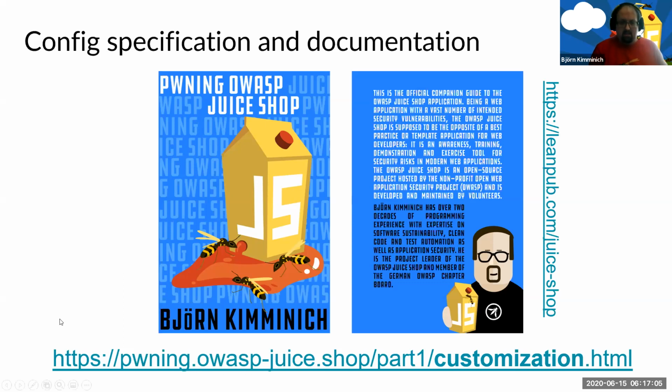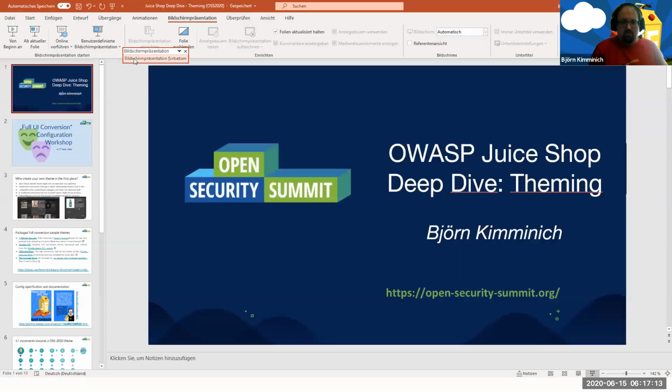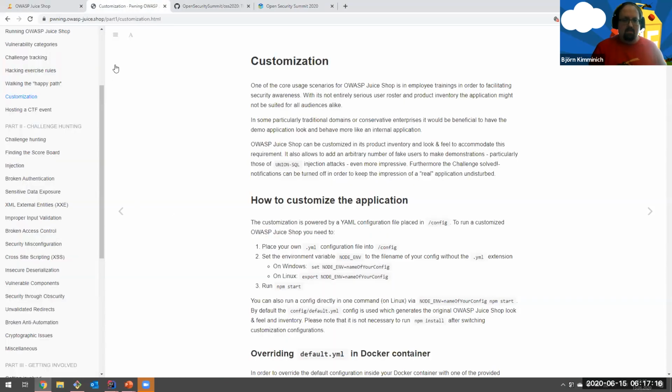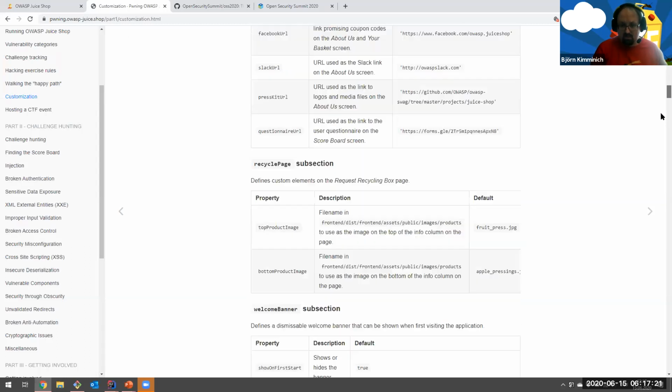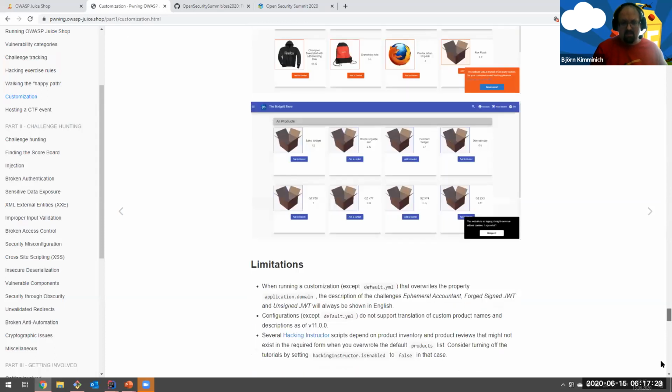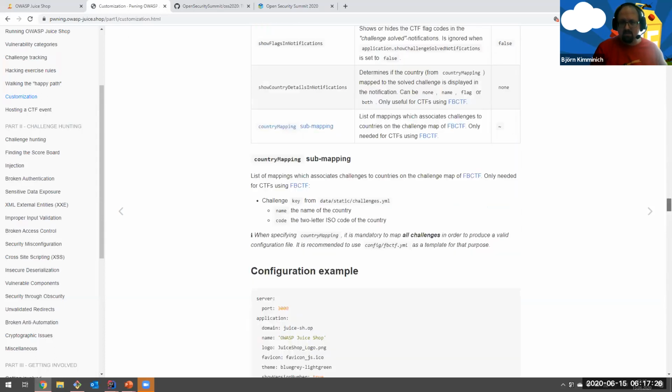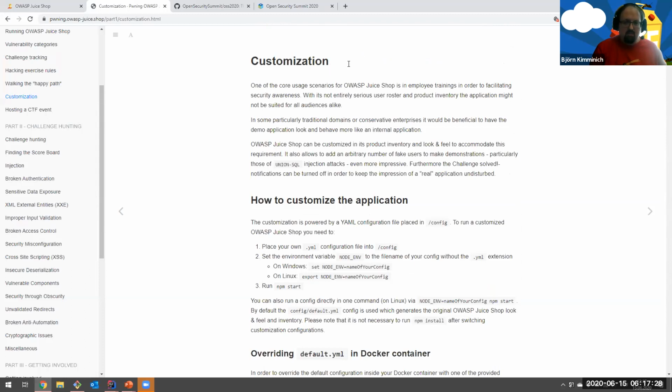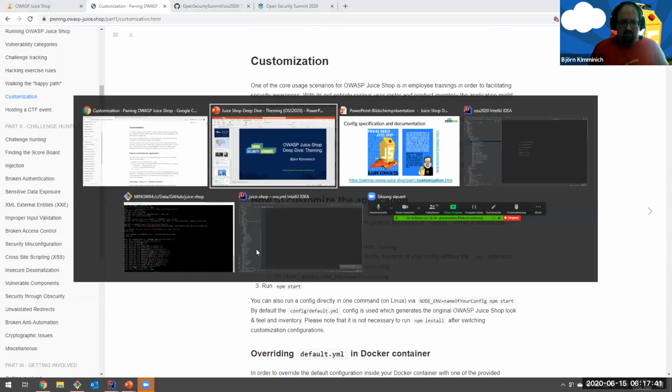in the customization section of the ebook, which you can read online following this link. I will just quickly show you how that looks. This is basically an entire chapter just on customization. And if I just scroll through, you can see it's quite extensive, right? So what we will do today is cover parts of the things you can actually customize in the Juice Shop in a small step-by-step approach. And in the end, we should have a pretty nice new custom theme.